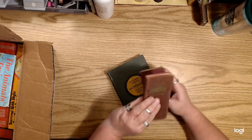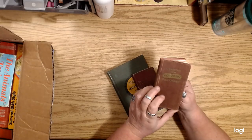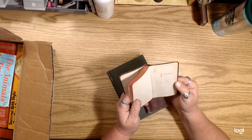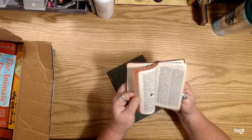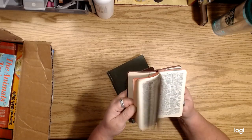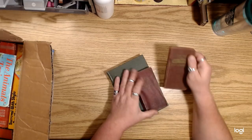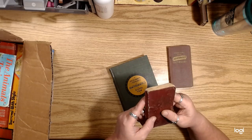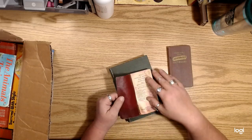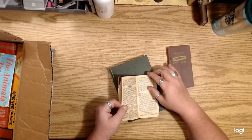Anyway, look at little dictionaries. I love little mini dictionaries. This one's illustrated. Webster's New Vest Pocket Dictionary. It says, "I hate David. Turn to back. From Angelica." Oh boy, that's funny. My brother's name is David. This was cool. I love little mini dictionaries. 1945. And then this is an Abbott's Popular Modern Best Pocket Dictionary. These are going in my mini dictionary collection.